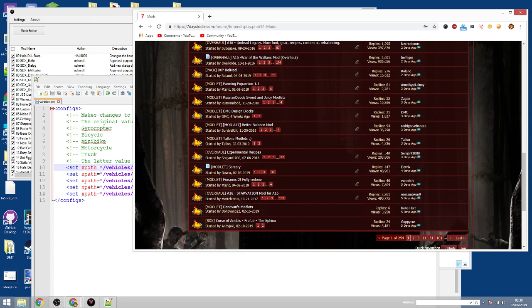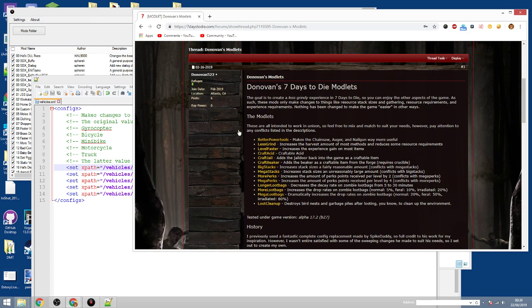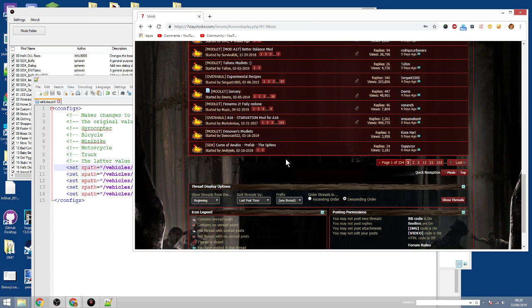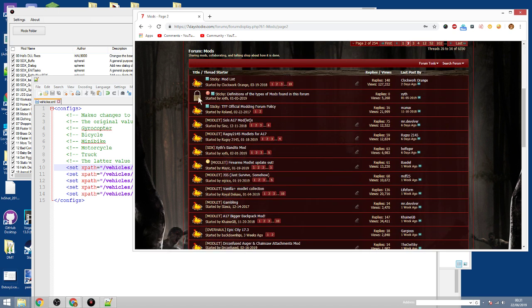Russian dude, sweet and juicy modlets. Better balance, talent. It wasn't that one. Donovan? Was it Donovan's? Let's see. The modlets. Better power tools, when more useful, less grind, level faster, craft acid. Okay, so big stacks, mega stacks. Longer loot bags. No, it wasn't that one. I can't remember which one it was. Let's see. I want to find out which one it was, because this would be pretty cool. Anything in here?